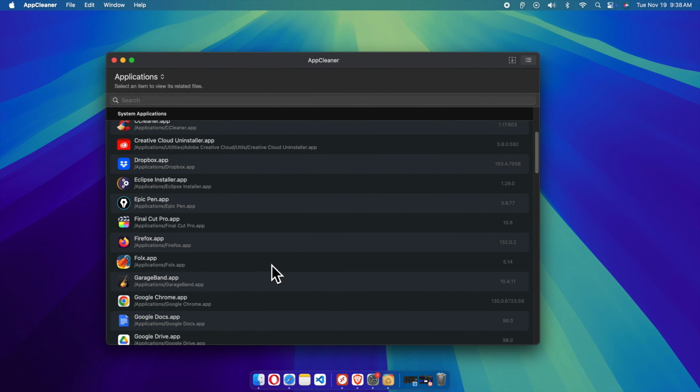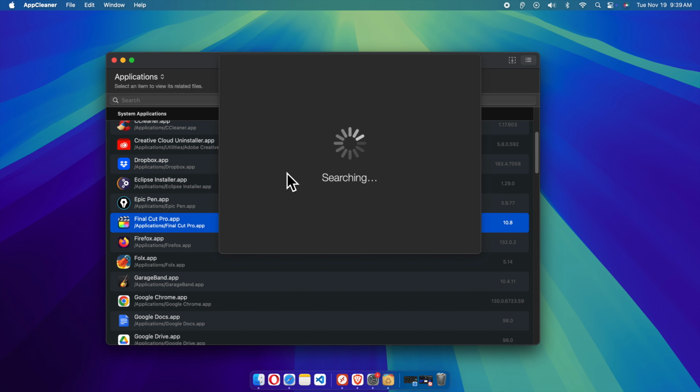Let's try another one. For example, this is the Final Cut Pro app. I want to check where it is installed and what files are related to it, so that we can remove it properly and install the latest version. So to uninstall Final Cut Pro, we just need to click here, and it will search and bring all the related information.